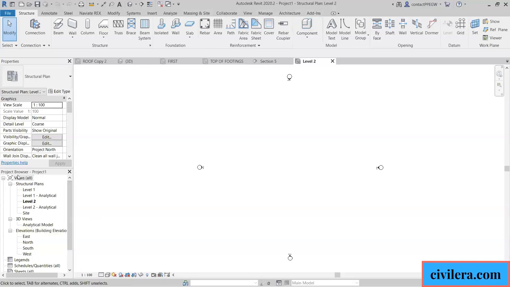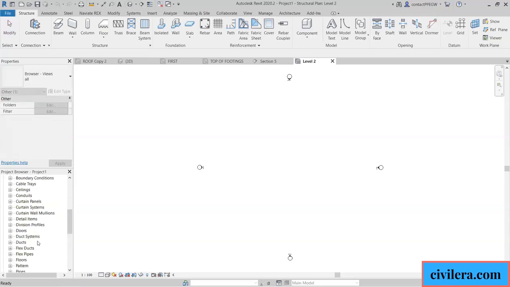If you look here, this project browser gives you the information that you have in this file right now. So it shows you everything this particular file, this template, has. If you look here, you have two levels. You can see here level 1 and level 2. So there are only two levels in this particular model. And then you have 4 elevations. Then if you look here, the number of sheets, the drawing sheets. If you go to families, there are a lot of things here like beams, columns, all that.